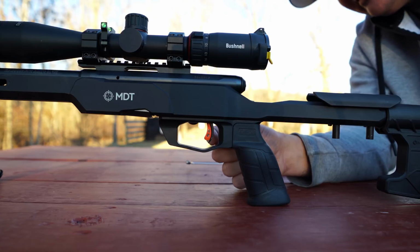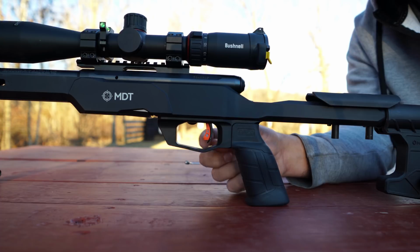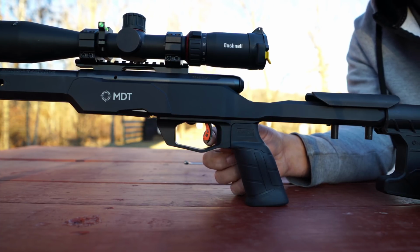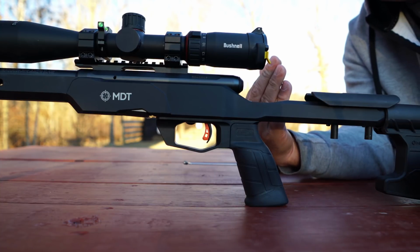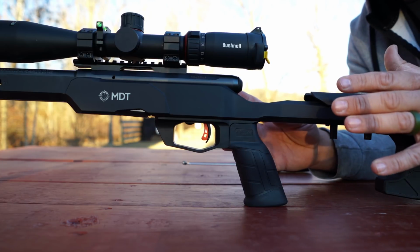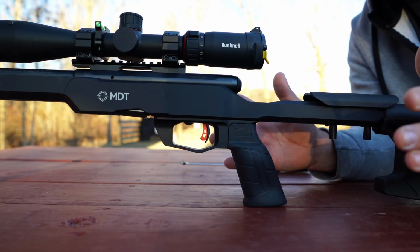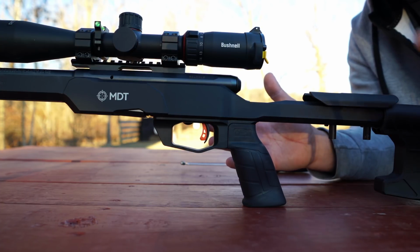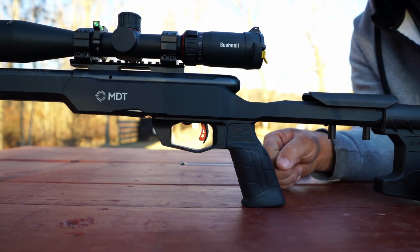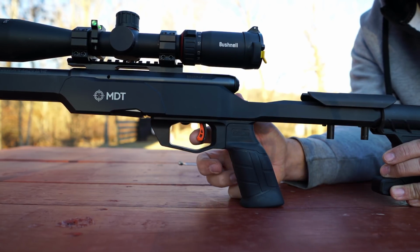And this trigger does have a safety feature. If you pull this trigger without pressing the blade, you'll hear a click. That's not the hammer hitting the firing pin and hitting the case. That's a mechanical block in there that keeps anything like that from happening. It disengages the sear and won't let the hammer hit the firing pin. So almost you can kind of look at it as a decocking safety, because now you have to recock the rifle in order to fire it.